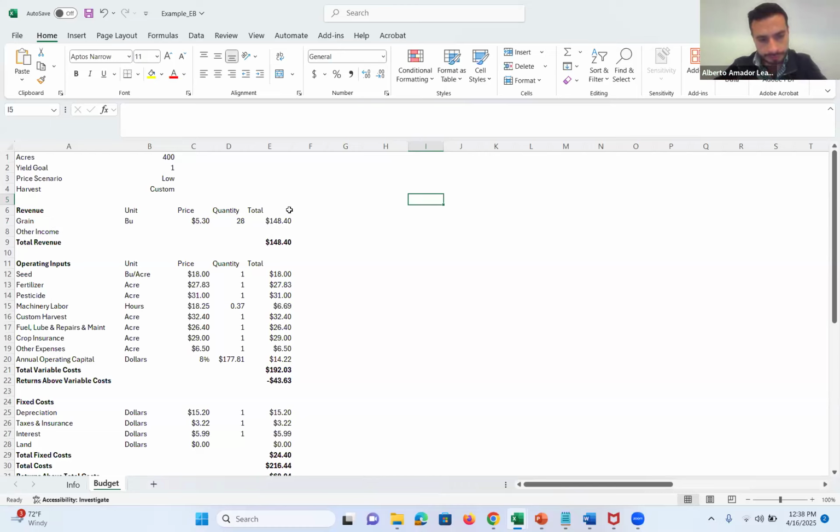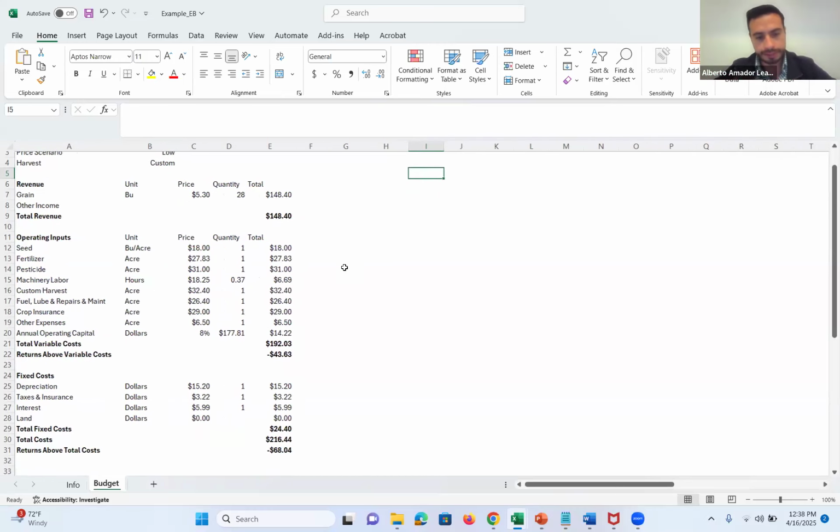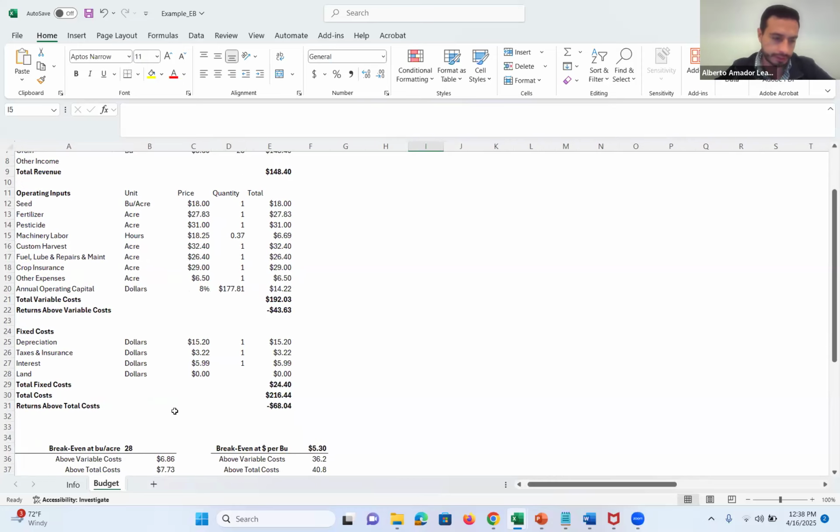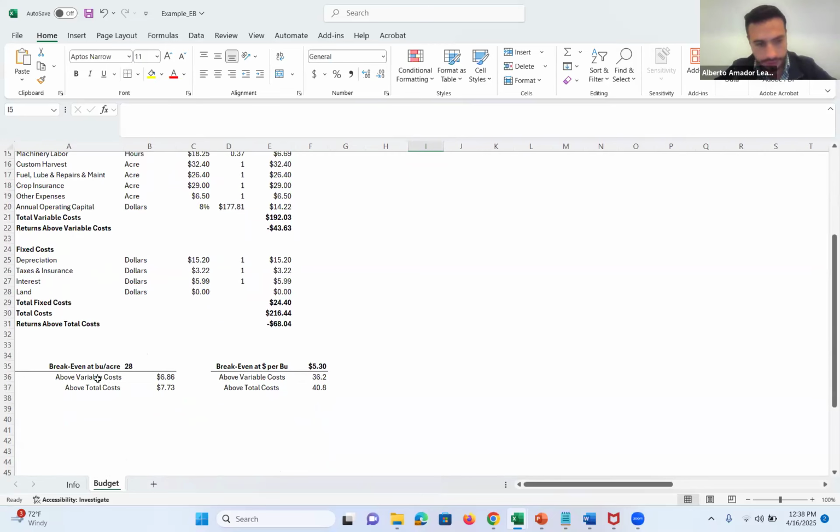But well, with just this income, the revenue is 148, and we see the red numbers. Basically, the total variable costs are higher than the revenues, and of course the net profit is going to be negative. Now, in this part, we have the break-even analysis. This one, the first one on the left, is based on the production, 28 bushels.